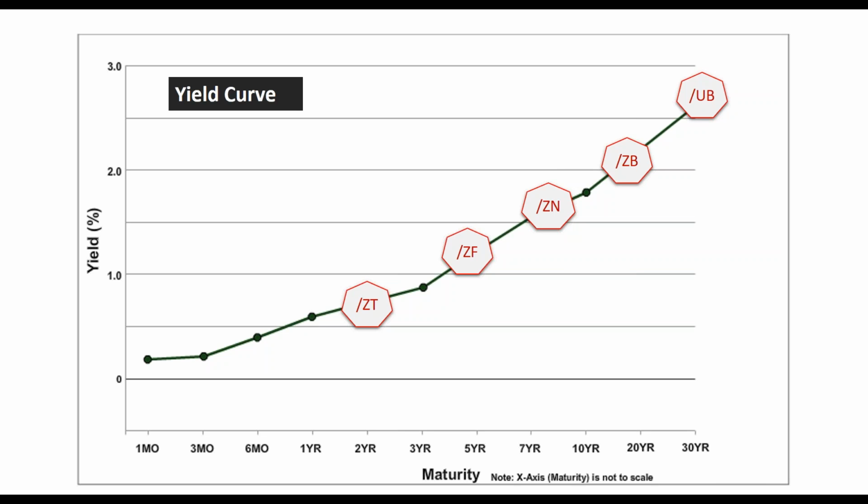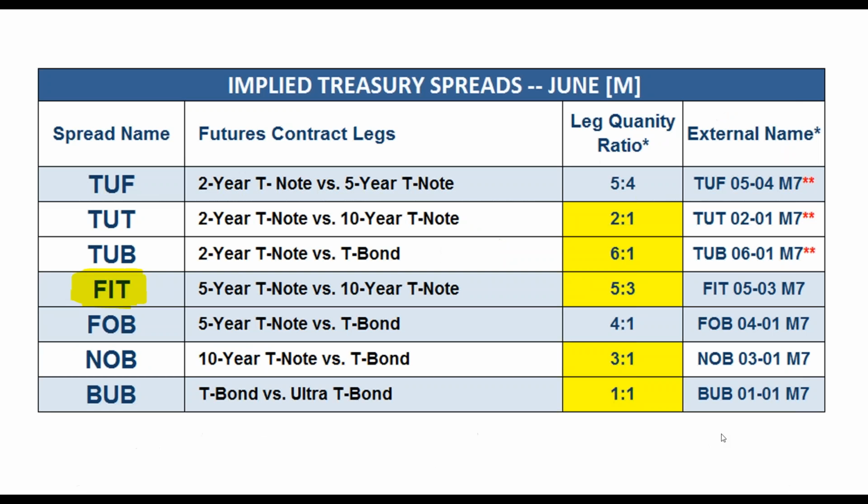But we're not looking at whether the bonds are going to go up or whether they go down. We're not trying to guess what Janet Yellen's going to decide and then speculate. Instead of that, we're going to look at the difference. Just like in that diamond example, we're looking at the difference between 2-year and 3-year diamonds. When we trade fixed income, we're looking at the difference between 5s and 10s, 10s and bonds, bonds and ultra. Okay? This trade is actually the exact trade that the Chicago Mercantile Exchange teaches on their site.